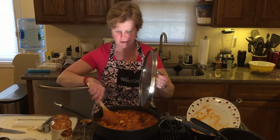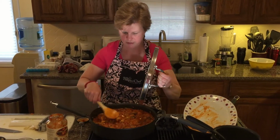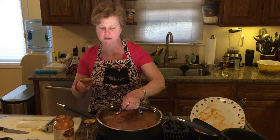And if I don't think I have enough sauce, I might add a little bit more, but I have a lot of sauce here. So this looks really, really good. I think it's perfect. And you can always add salt or pepper or a couple other seasonings if you feel that it doesn't have enough taste to it. All right, so I'm so excited. I can't wait to eat it. I'm sure my family can't either. And we'll show you the finished product later.